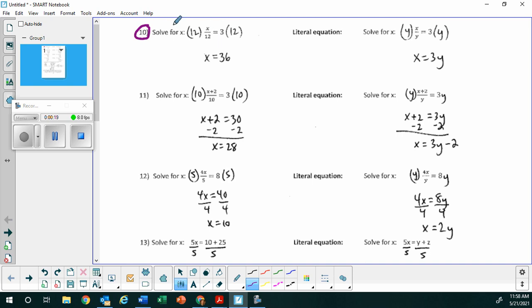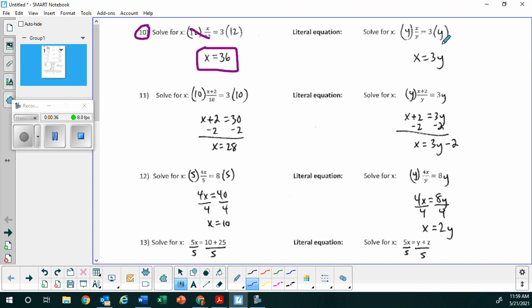And when we're solving for x, you guys know that x divided by 12 is 3, and you know if you have a denominator, you're supposed to multiply on both sides. So when you multiply both sides by 12, this cancels out over here, and 3 times 12 is, of course, my 36. So in this case, we know that 36 is our answer.